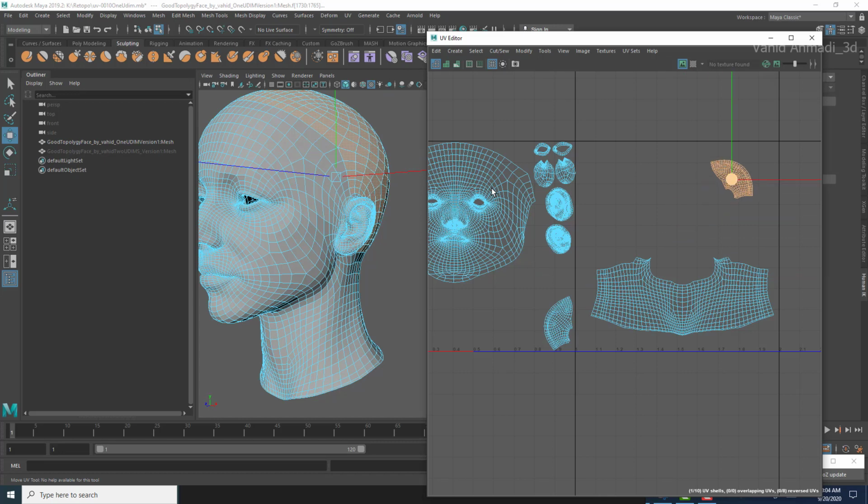I want to move the head. Just double click to grab the whole shell. Okay. And this one as well.